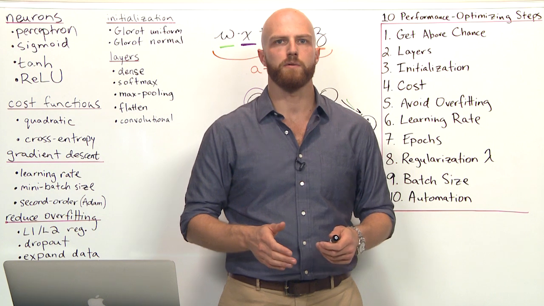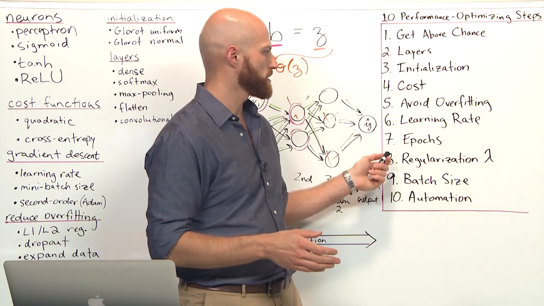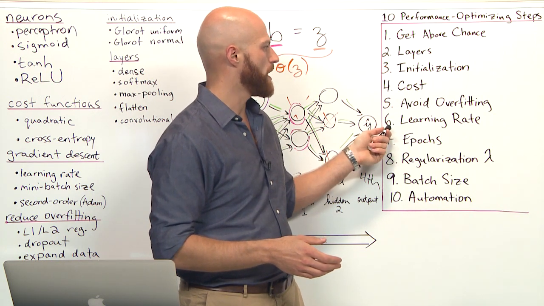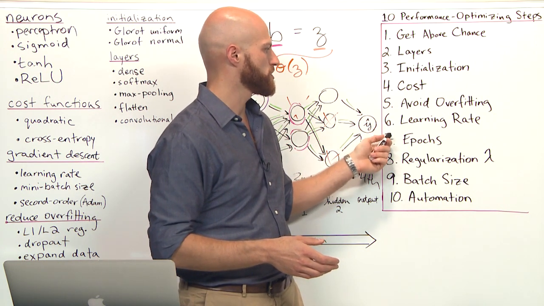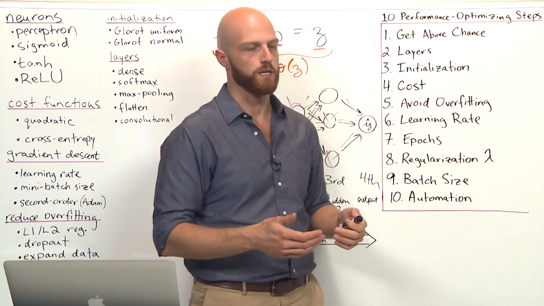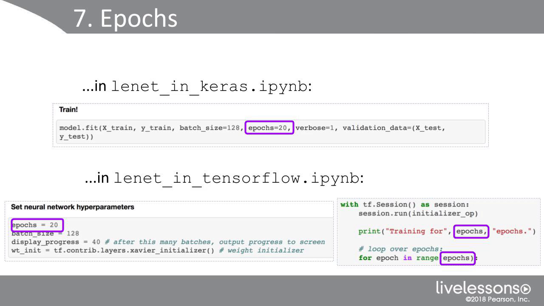The next hyperparameter that we want to tune is the number of epochs. We touched on this briefly in the avoiding overfitting section. After you have your learning rate established, you're going to want to calibrate your number of epochs again, because the learning rate, if you change that by an order of magnitude, then theoretically you might need an order of magnitude fewer or more epochs to be training your network properly. So you'll want to be checking your number of epochs again here.